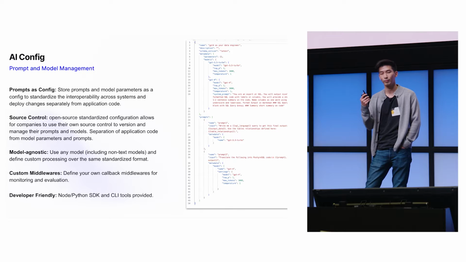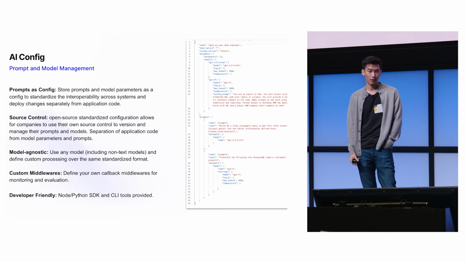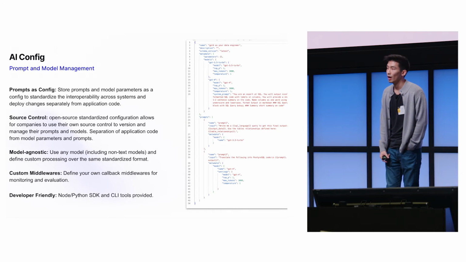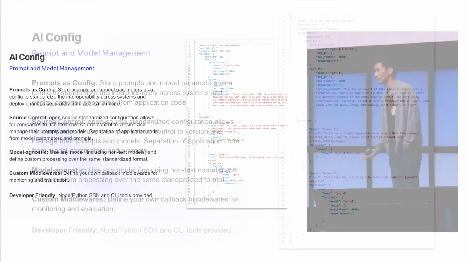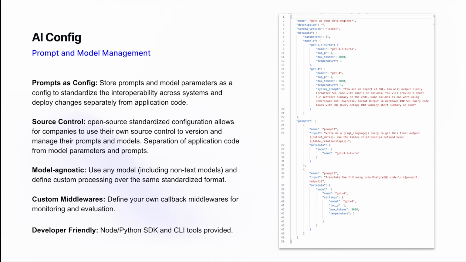So we'll go into each of the stages. We'll start with build with LastMile AI Config. The first thing that we've decided to do was one of the most important things that we feel is how do you actually source control this? When you're putting anything into production, you often want to source control it. And the key thing is there's a lot of data that's being put into these generative AI applications. Part of it is the prompts, the parameters, what model is it going to route to. How do you actually source control all of this reliably and easily have the debuggability and observability?